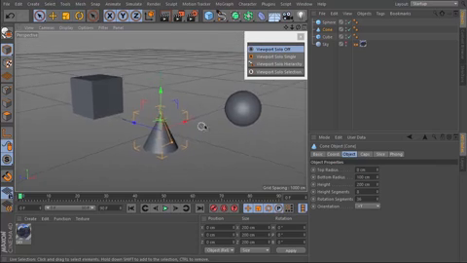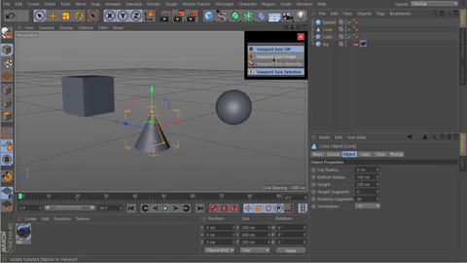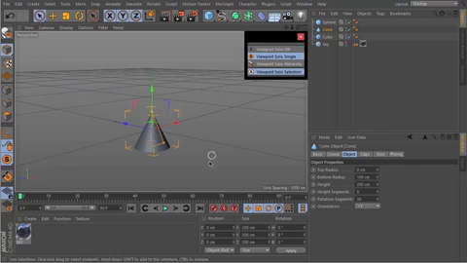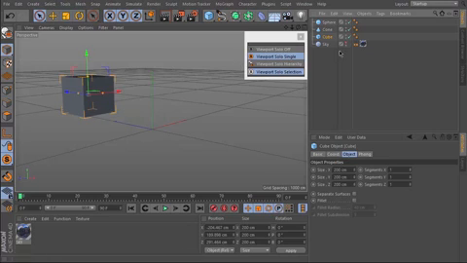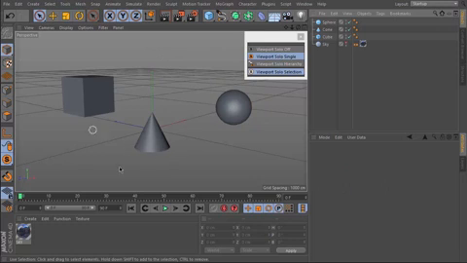But we have a few more modes here. One is the viewport solo selection. If you hit this and turn on viewport solo single, then always the object which is selected will be soloed. So if I click on the cube here, we will see only the cube, the sphere, only the sphere. And if you click somewhere else, nothing is selected, so you see all of them.